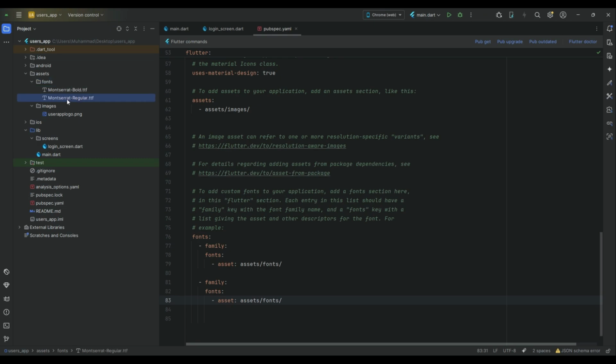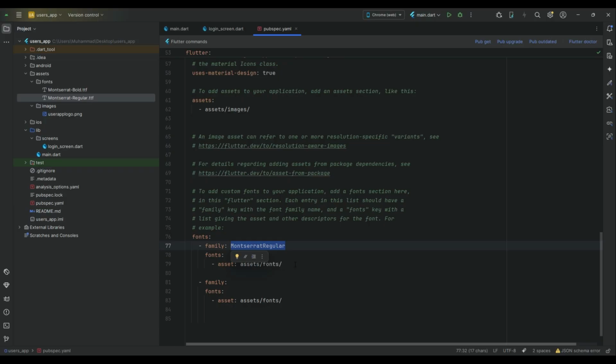You can see that. So in case of fonts, we have to define the exact path. For example, we have Montserrat regular. The first one, the family name is this, the same name. In our project, we can access this font using this name anywhere we want.